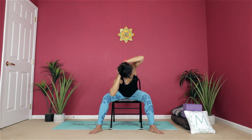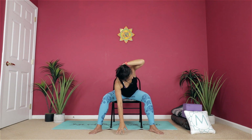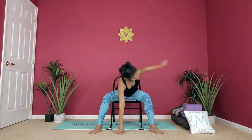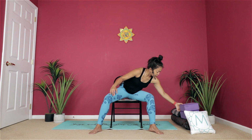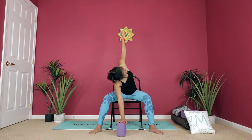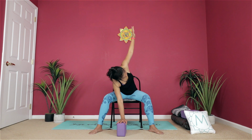Exhale towards your right. And this time, place your left hand down and then lift your right arm up. Now, if the floor is too far, grab a block or a pillow. Place your hands on them so they can land. Nice deep-seated stretch here. Inhale, exhale. Remember that diaphragm. And then exhale. Nice job.